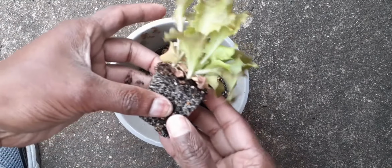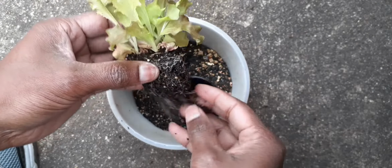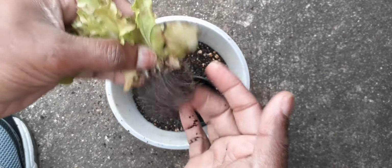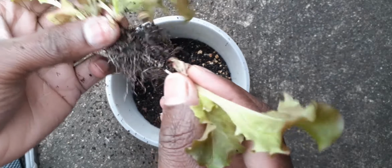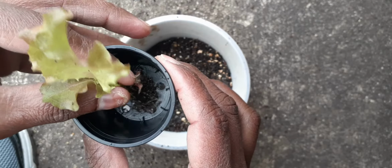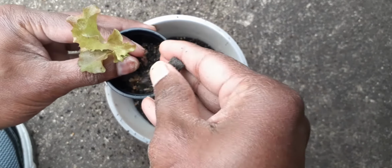Take the plant out. See, you can see this also is cocopeat, so you can use the same thing for the holding method for the hydroponics. Just remove the cocopeat from there, and you need to get the roots out without breaking it. Yeah, this is a good plant. What you need to do, you need to put this root right to the bottom. So you can see it's right in the bottom. Then you add a little bit of this compost mix.